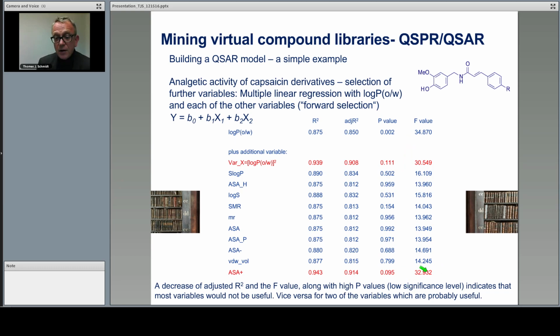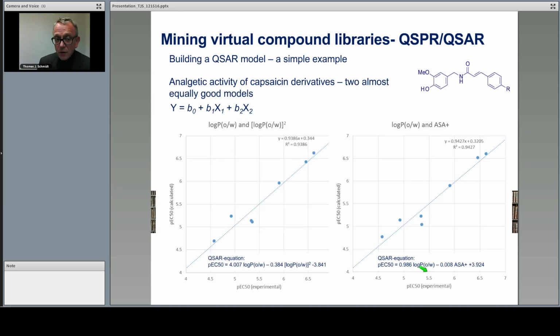The P values are okay. The F value does not decrease very significantly. So all of these things indicate to us that both variables here might be useful. So we could get the idea maybe to try a trivariate model, a model with 3 variables, and include all of them.